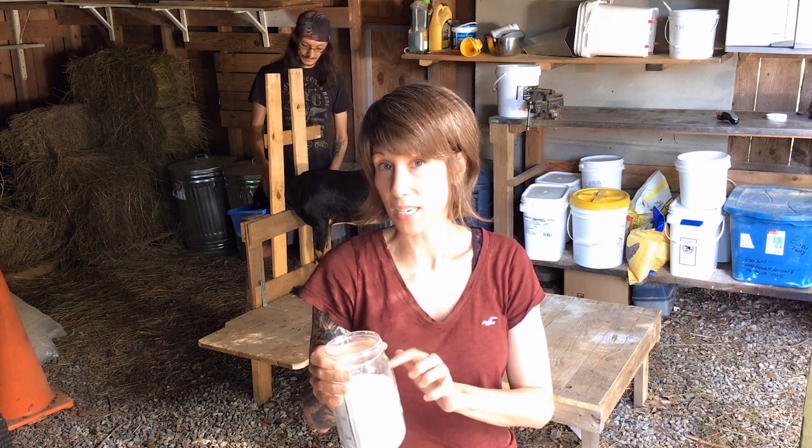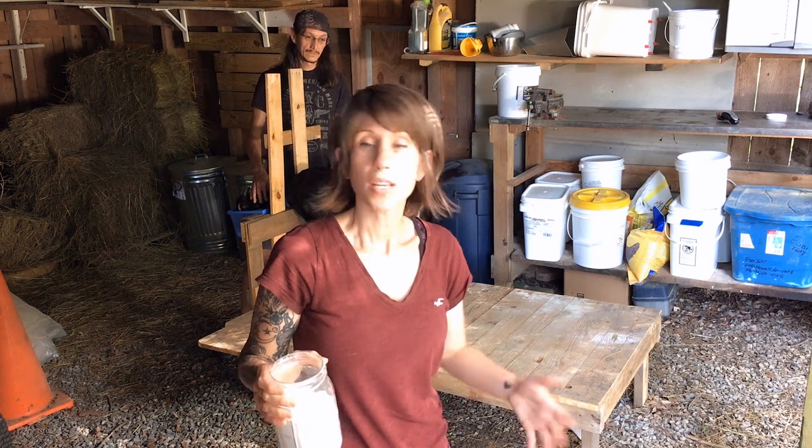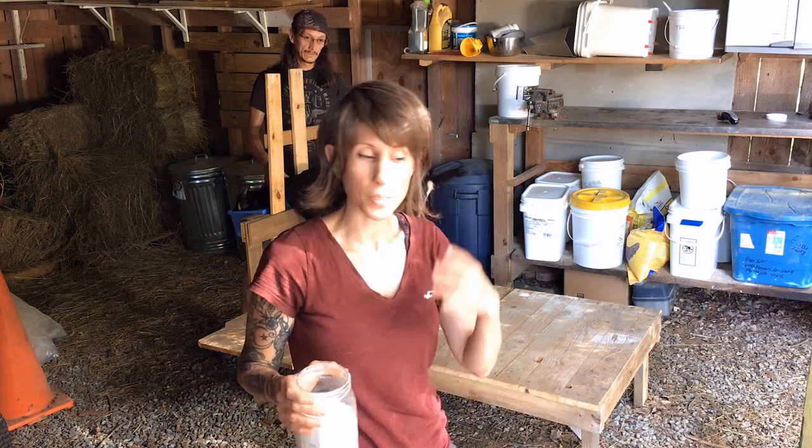Well, now we're gonna apply the DE and the sulfur powder. If you're using DE, as you know, if you breathe it in, it can cause breathing problems and inflammation. So just make sure you don't breathe it in, or be very careful when applying it.